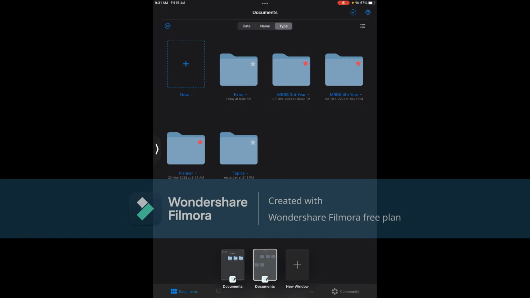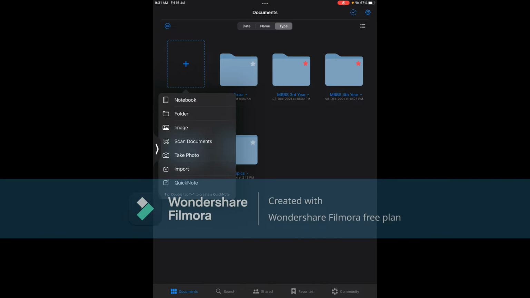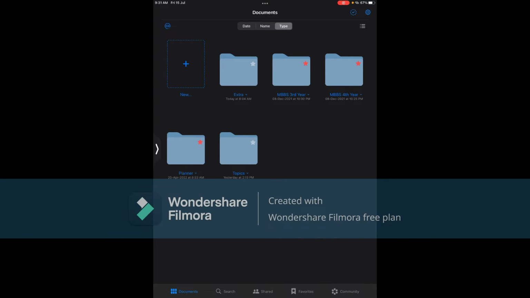Here you have the plus icon, with which you can create something new. You can choose any of the folders, like the one I am currently using, folder one, or you can choose the notebook one. After creating the folder or notebook, you can arrange them according to date, name, or type.